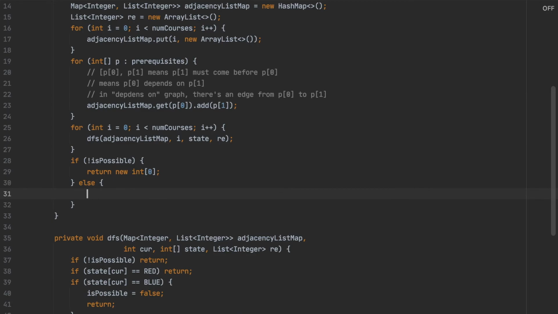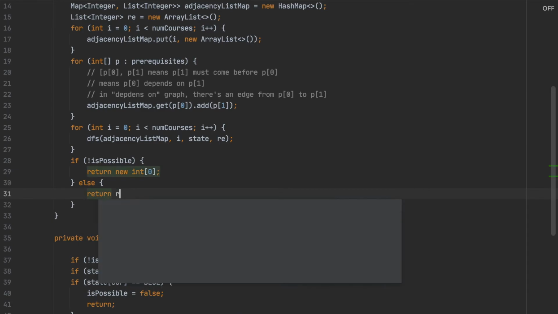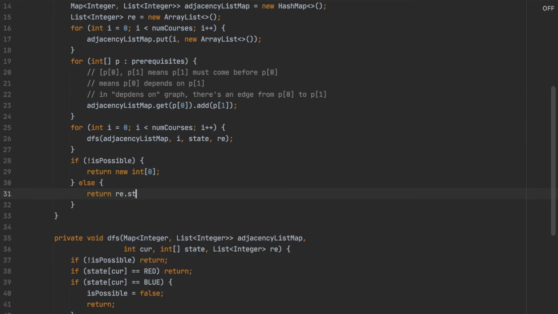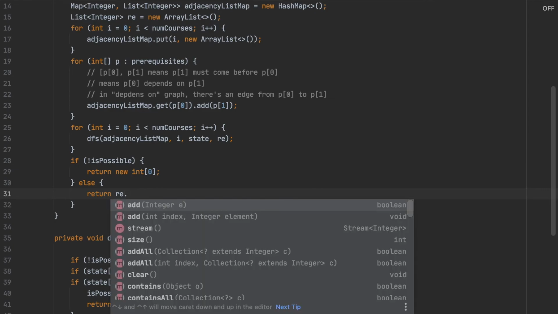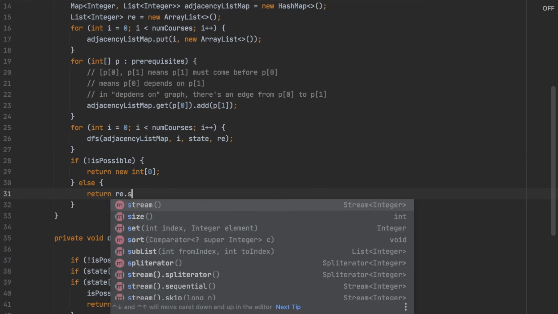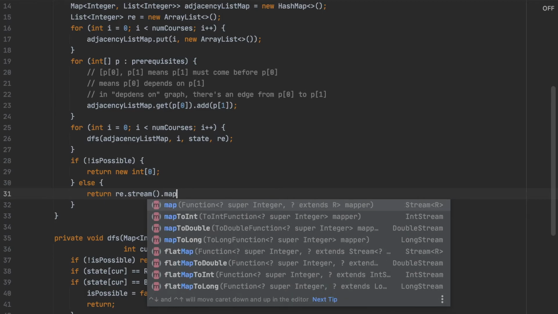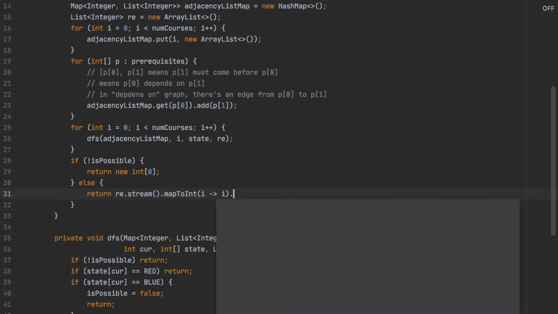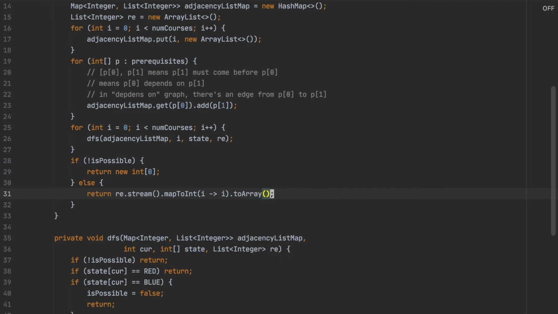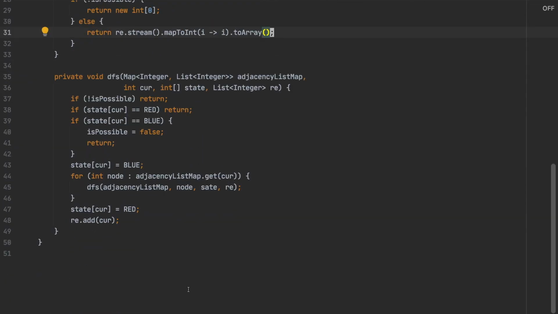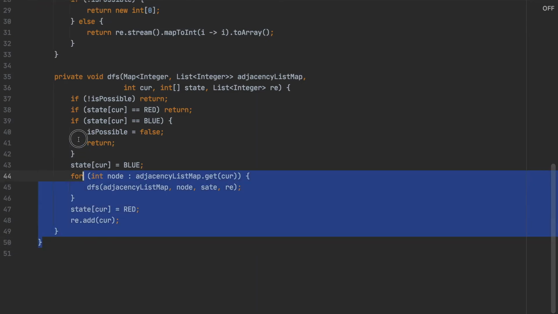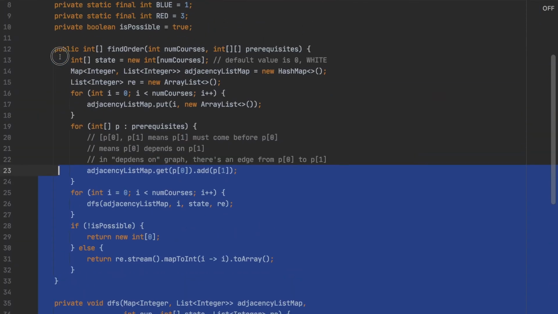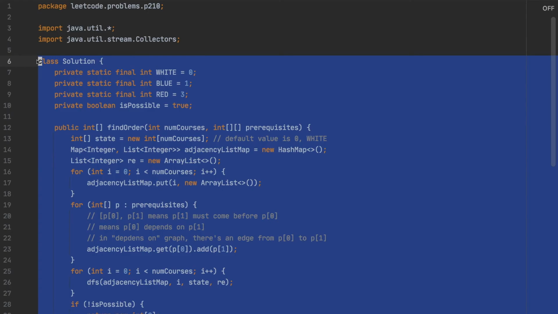Else, we return the final one. Similar stuff, I'm using the list. The question is asking us array. We do a conversion here. String. And that's it.